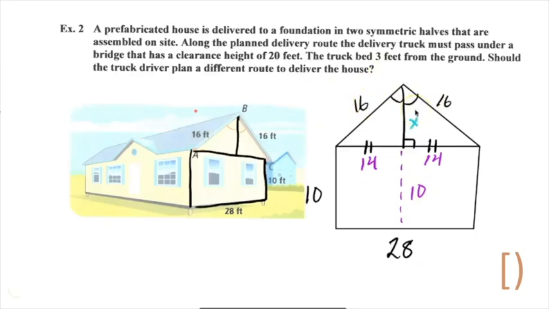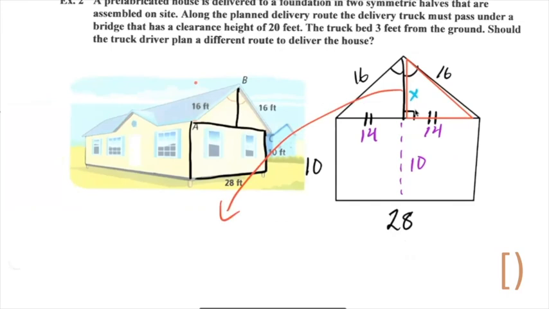Well, it's a right triangle. We could use the Pythagorean theorem. I'm going to do 14 squared. Now remember, when you do the Pythagorean theorem, a squared plus b squared equals c squared. It only works for right triangles. And the one general rule, besides right triangles, okay, it's two rules: one, it has to be a right triangle, and two, c has to be a hypotenuse.